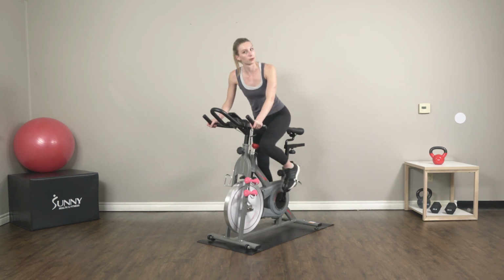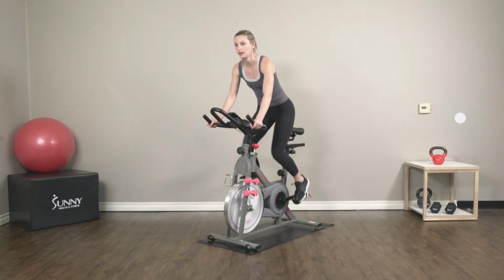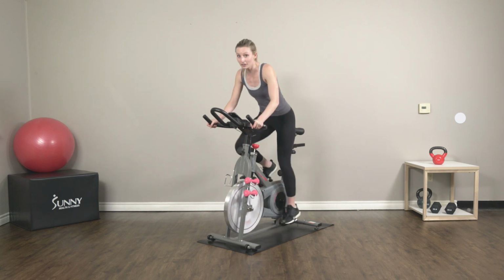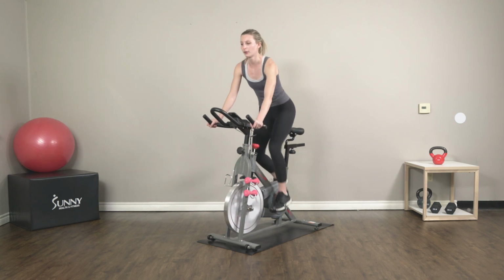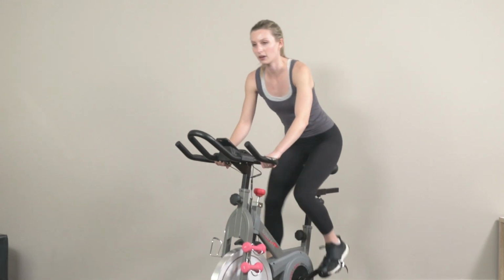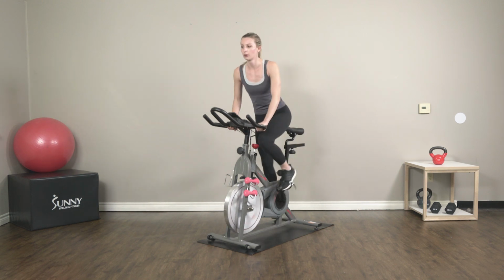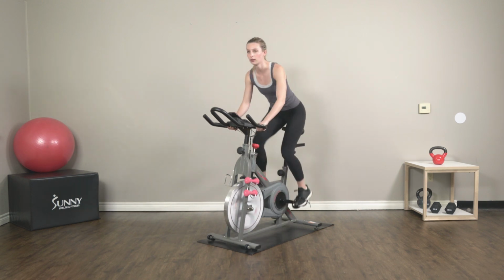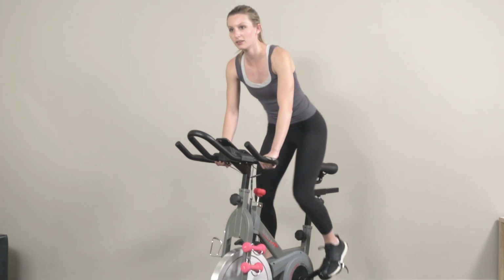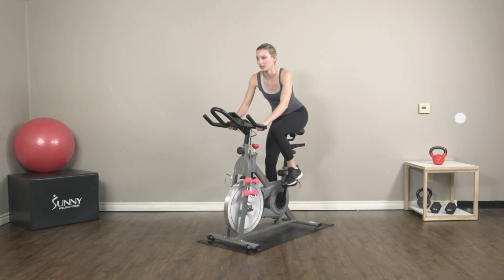Keep that energy up. If it's too easy and you need to increase that resistance, make sure you turn that up. If it's too hard, feel free to turn it down. All right, back to those jumps. Quick up and quick down. Easy on that seat. As you're coming down, try not to pound down. We're trying to be quick, but we don't want to hurt ourselves.